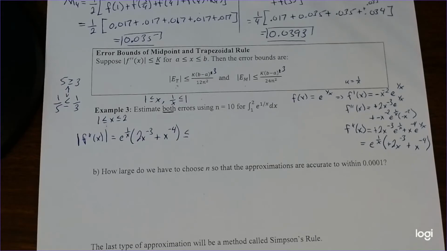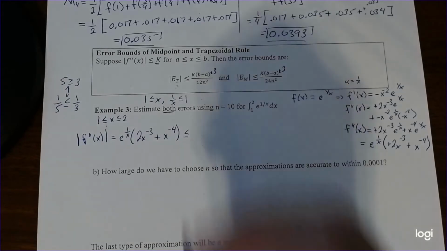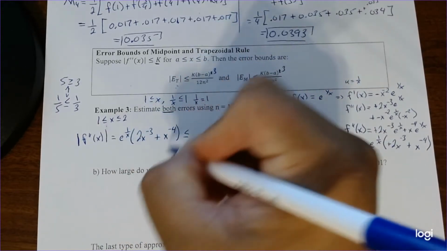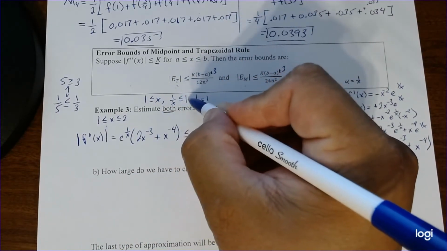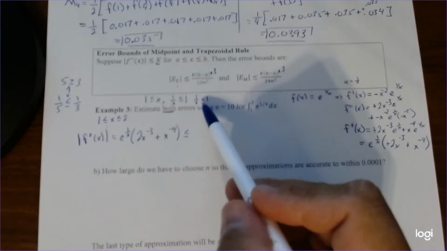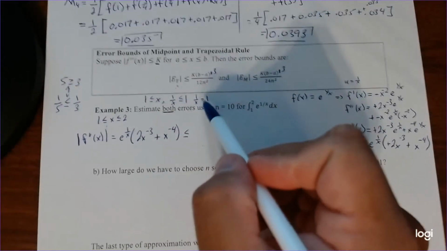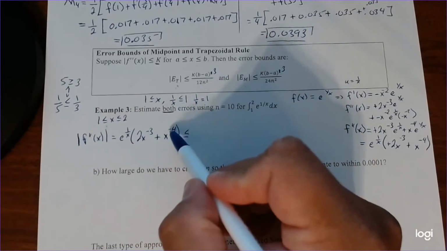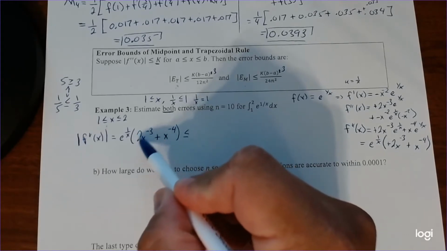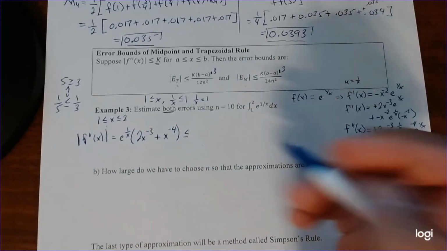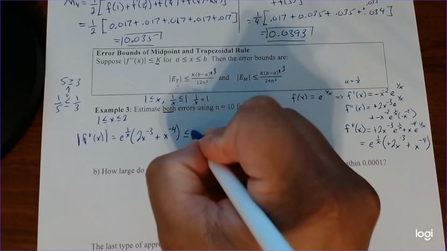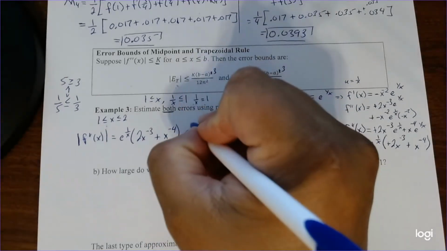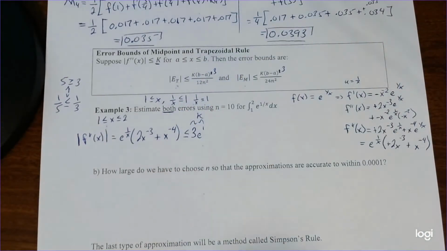Okay. So the reason why we care about this is, well, what if we let 1 over x equal 1 in our scenario here? Just because we know it has to be a maximum of 1. So if it's a maximum of 1, therefore it cannot be higher than a certain value. So if we let 1 over x equal 1 in this whole scenario, notice this is a 1, this is a 1, and then 2 plus 1 gives you 3. And also this is a 1. So this is just 3 e to the first power. And that is going to be our k value in this equation.